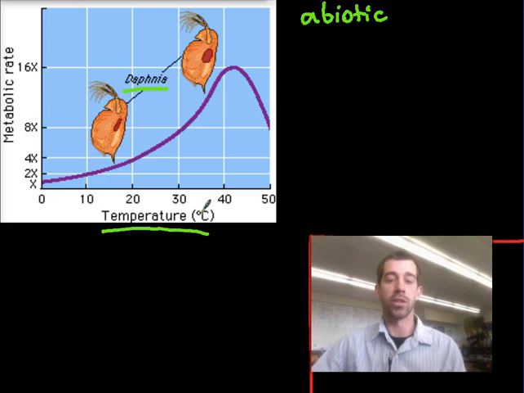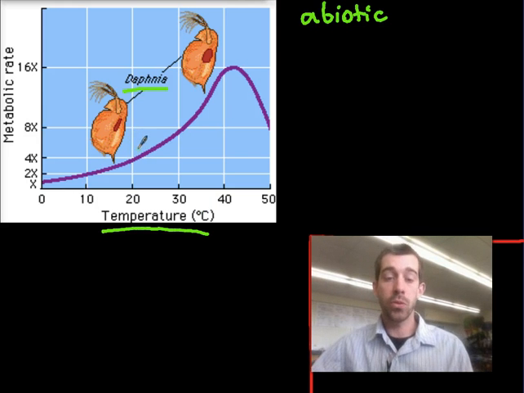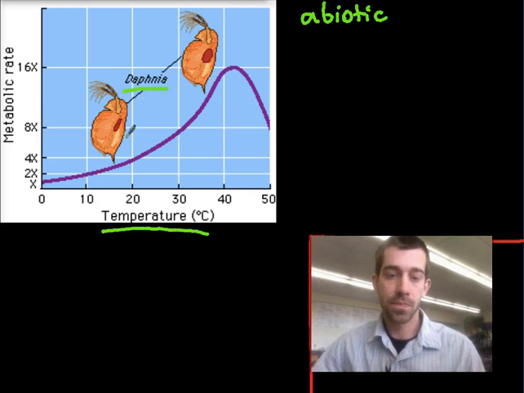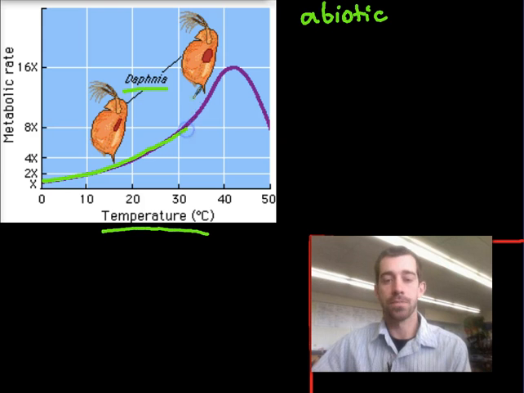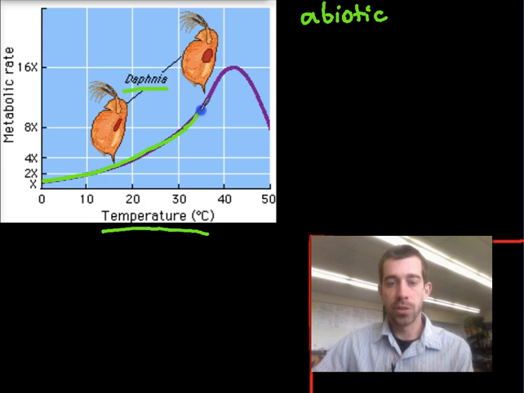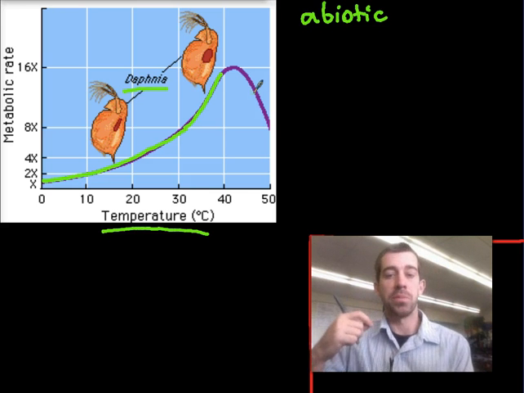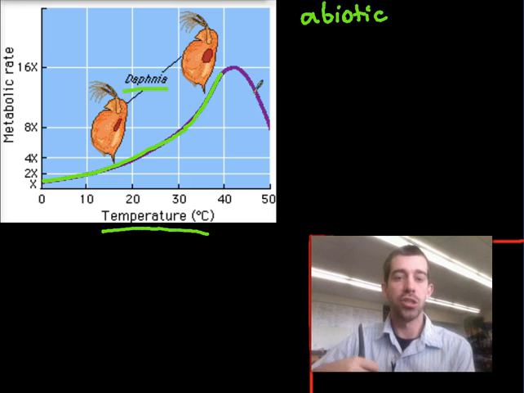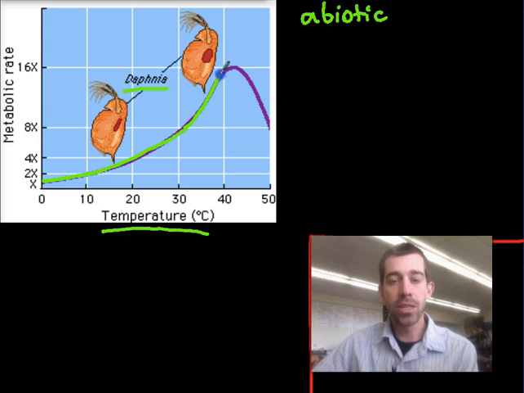You can actually do a little experiment, which is what's shown here, where you look at Daphnia under a microscope and just count their heartbeats at different temperatures. And what we find out is that as you raise the temperature, the Daphnia's heart beats faster and faster and faster. And this is going to be true of all organisms. As things warm up, their body actually becomes more efficient. And they do metabolism, which is like creating energy, cellular respiration, faster. Until they reach a certain point.